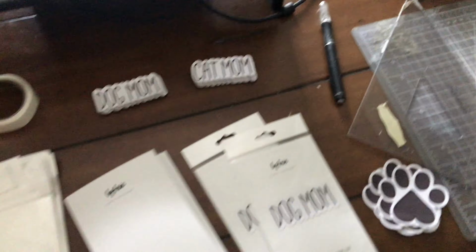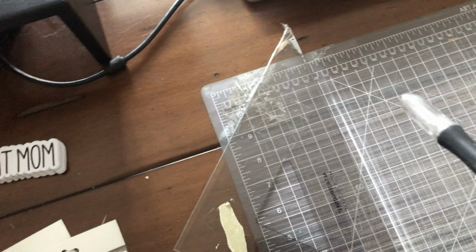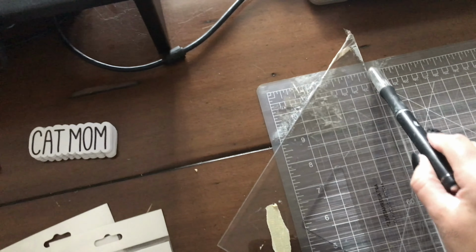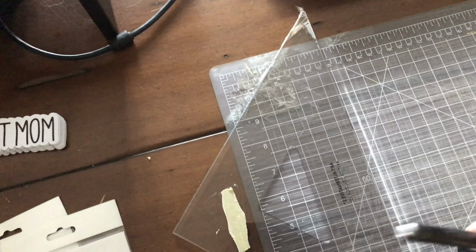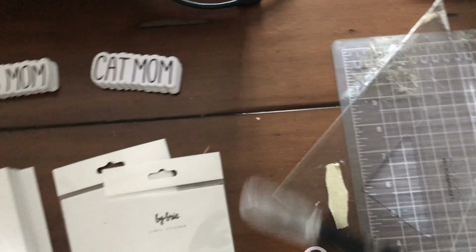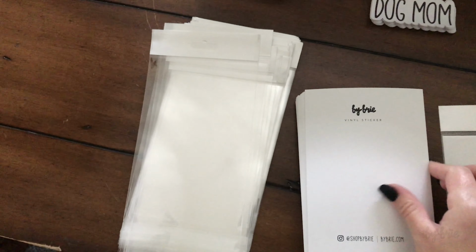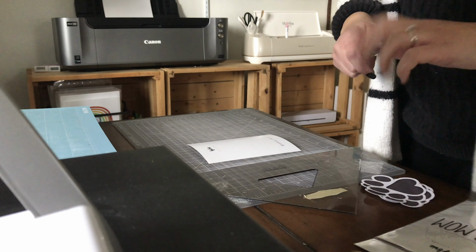I also quickly just want to mention that I do have one of those paper cutters, the little Fiskars ones where you just cut with a little blade like that, which would be a lot more convenient than cutting them by hand with an X-Acto knife. But I need a new blade on that, and every time I try cutting with anything, it gets all raggedy and does not look good. So, just thought I'd point that out.